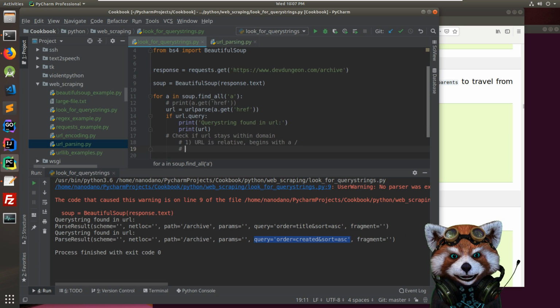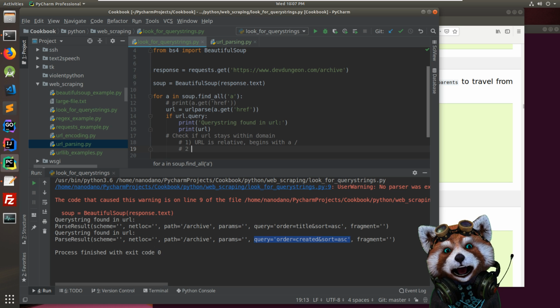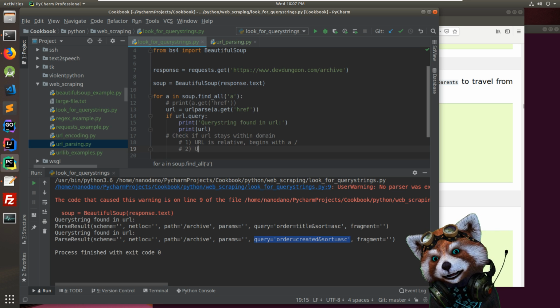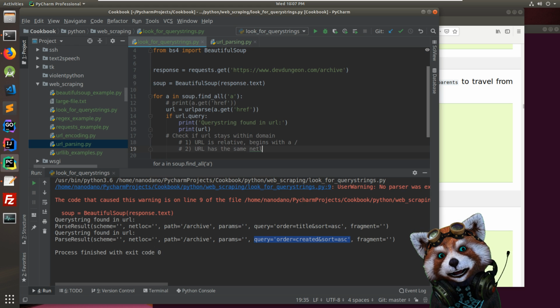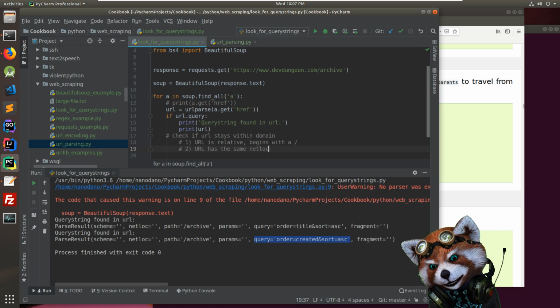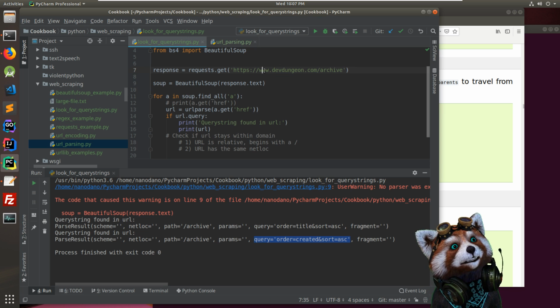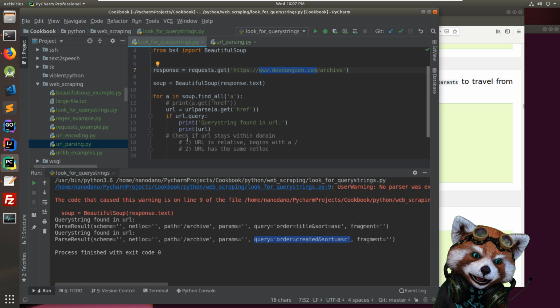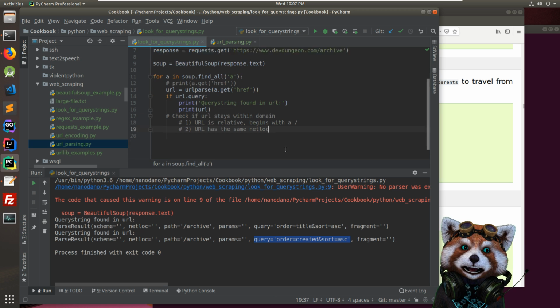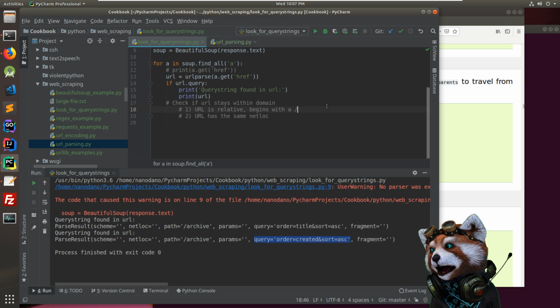So then you know it stays on the site, it's only relative. And two, the URL has the same net location, and that in the URL is basically the domain name. So if it's a relative URL or the URL has the same domain name, we will consider it staying within the same domain.